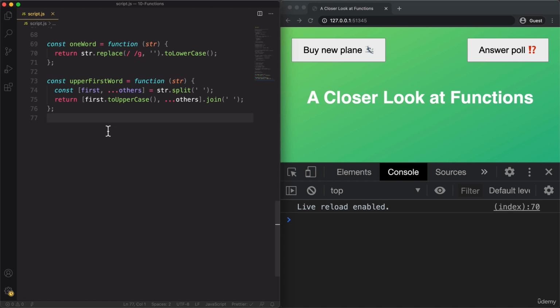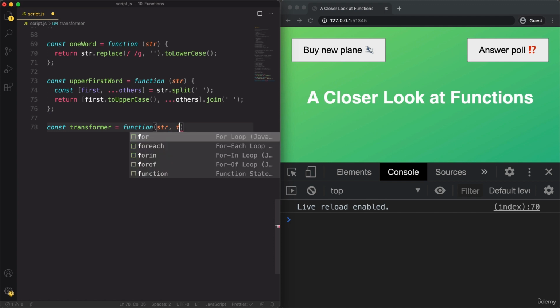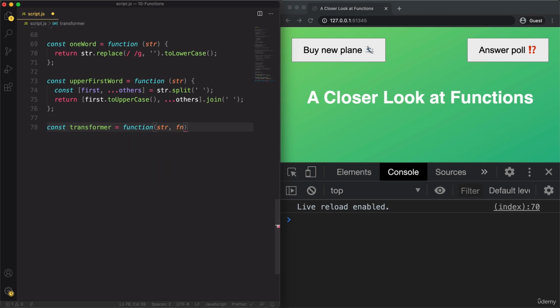That function will be called transformer. This function will take in a string, but as a second argument, it will take in a function. And therefore, this is a higher order function. That's the definition that we learned about in the last video.